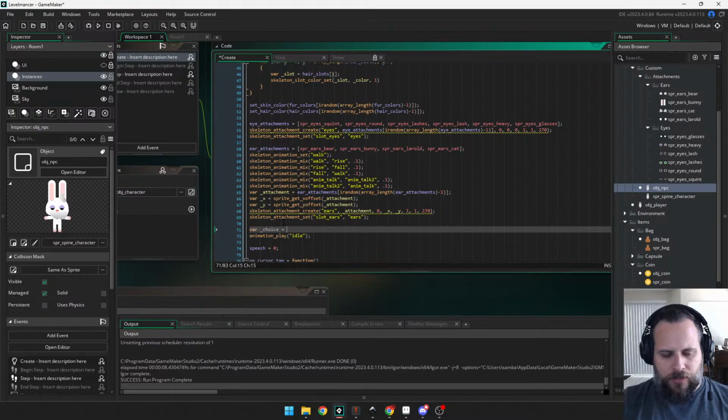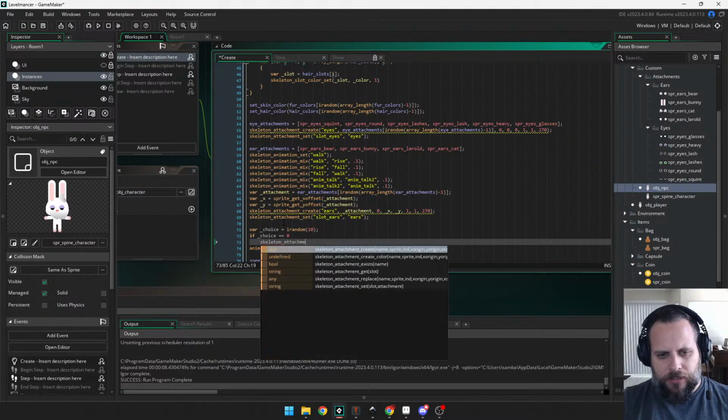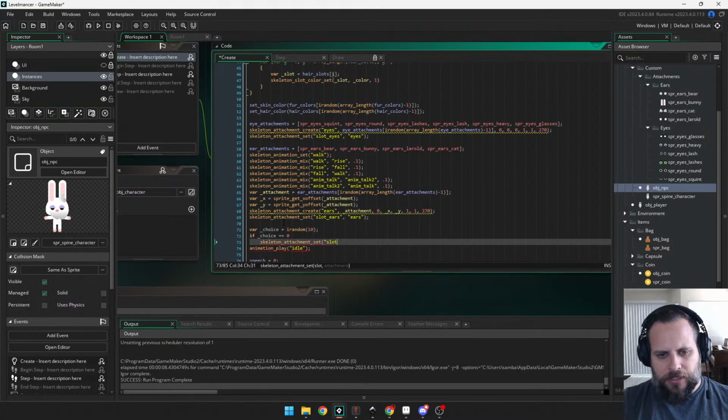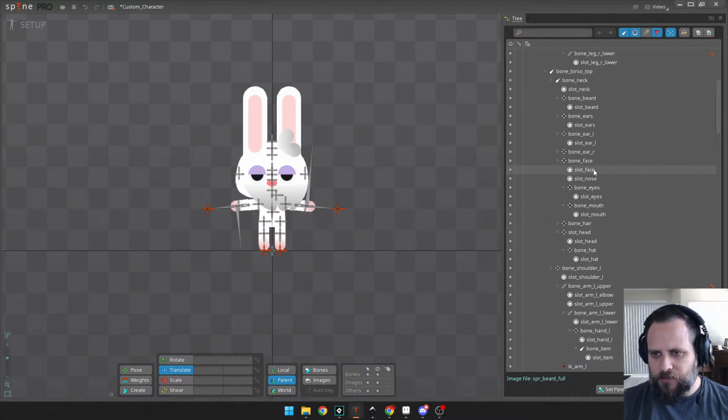bar choice equals irandom 10. If choice equals 0, skeleton attachment set slot beard. What's the beard attachment called? I wonder to myself out loud. Slot beard. Wait, how come?